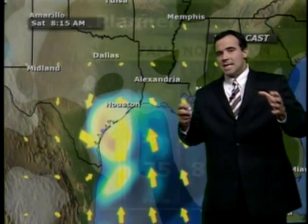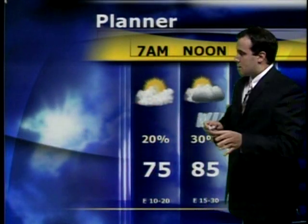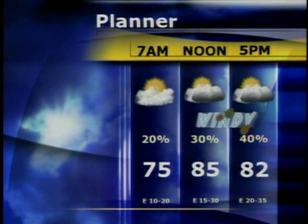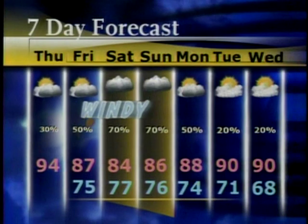And right now, because it is so widespread, the surge is going to really affect areas from Mobile Bay all the way over to the Texas coast. Mid to upper 80s tomorrow. It looks like the Weather Service is upgrading our wind advisory to a tropical storm wind watch or warning. And for the next 7 days, for the first 4 of that, we're going to see a lot of wind and some high rain chances, 4 to 8 inches of rain entirely likely.